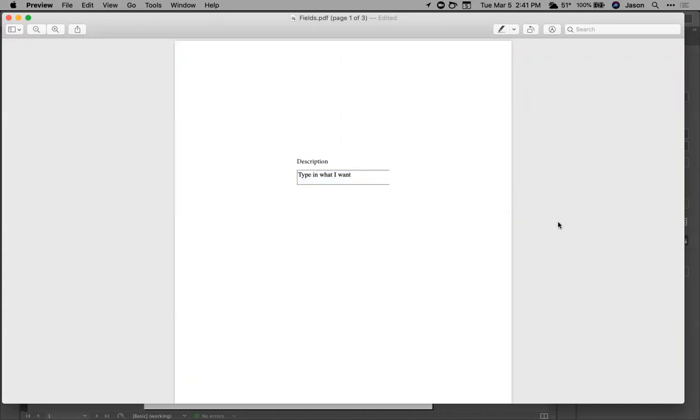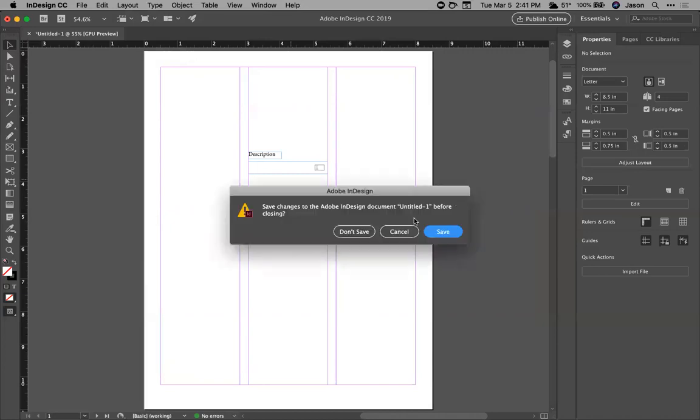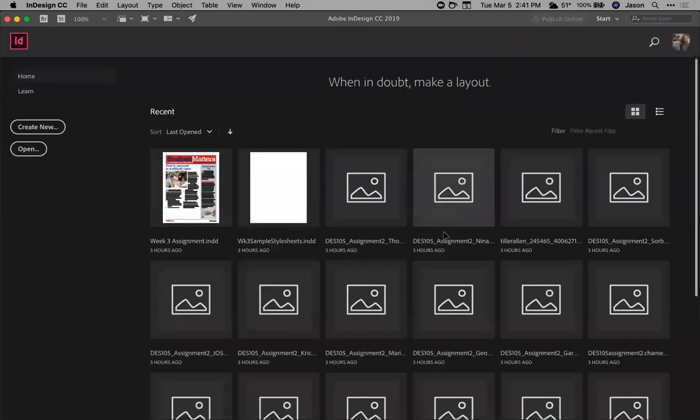Okay. Now I would recommend doing it. You see how I put lines on the outside once it was typed into it? If you create things in a table or strokes, then it can eliminate that. But that's one of the reasons why I don't usually do this with an interactive PDF. I usually just do it in an InDesign document. But it is definitely good to know how to do it in an interactive PDF. So that's why they have you do this assignment.